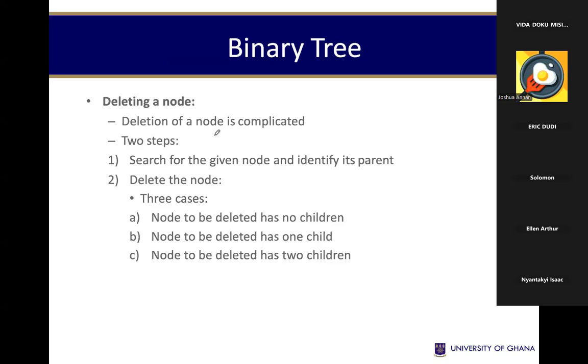So if I want to delete a particular node, my main focus is to be able to find out if there's any other node that is acting like a parent. Okay. So what do I need to do? I need to first identify that node. Once I identify the node, then I can now go ahead to be able to look at any of the steps involved in deleting it. And how do I do it?